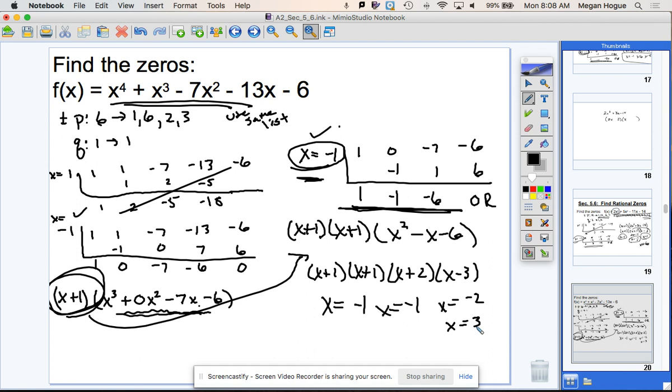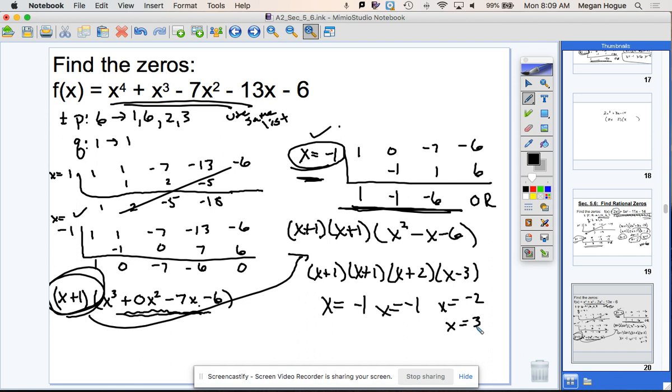How many answers is that? 4, because I had that -1 2 times. How many answers did I have on the last one? How many answers do you remember having on most of your homework problems? Now, this is going to be a stretch. When we had parabolas, how many answers did you usually have? 2. Parabolas, what does the equation look like? It's a stretch, I know. How can you remember that far back?